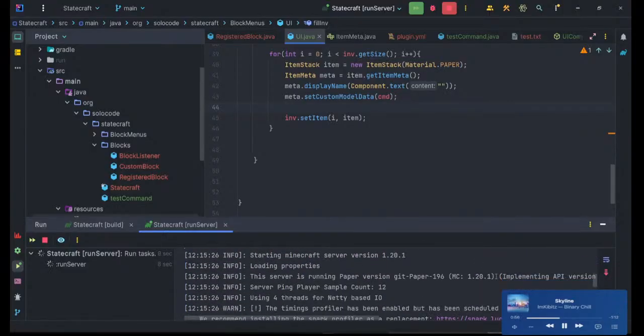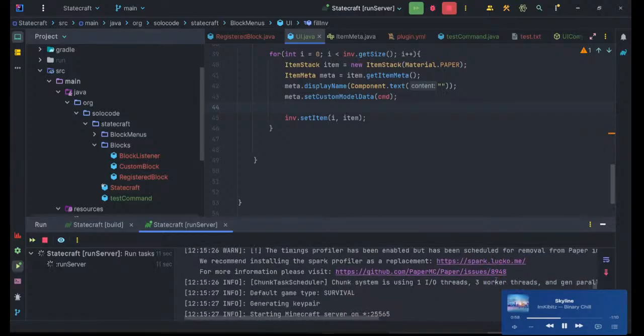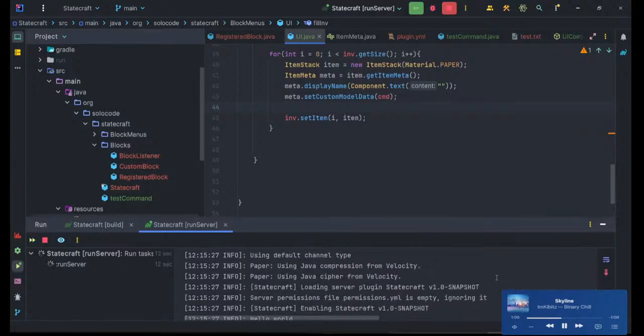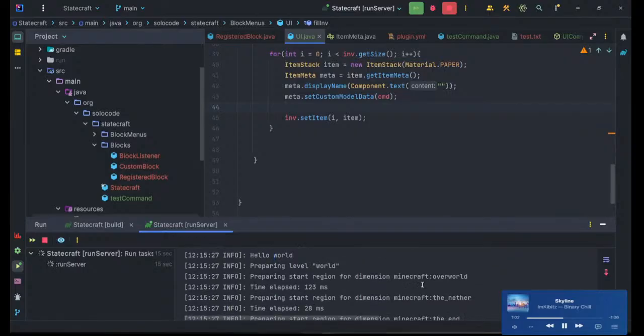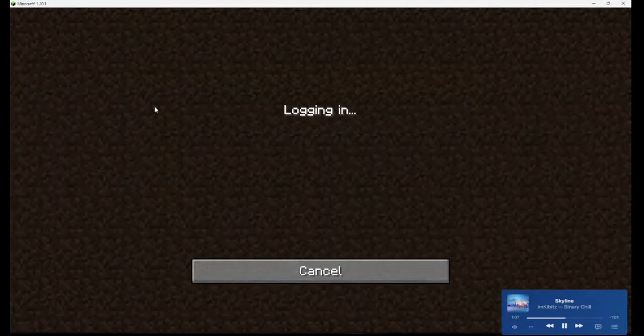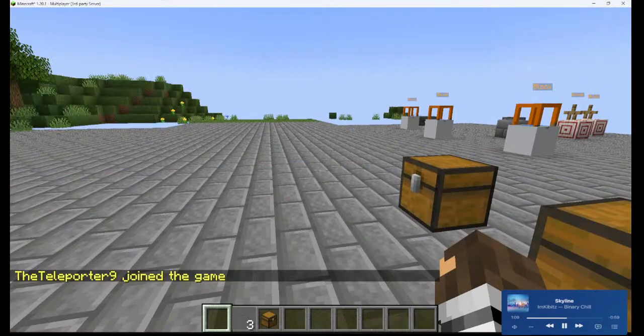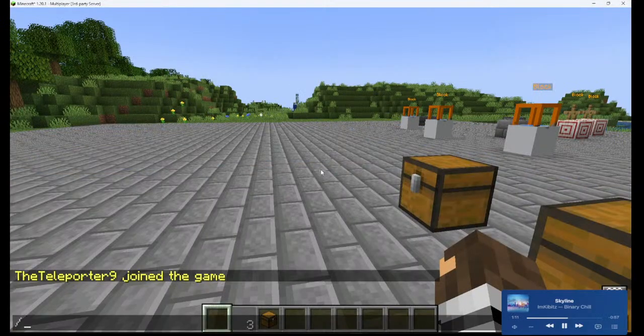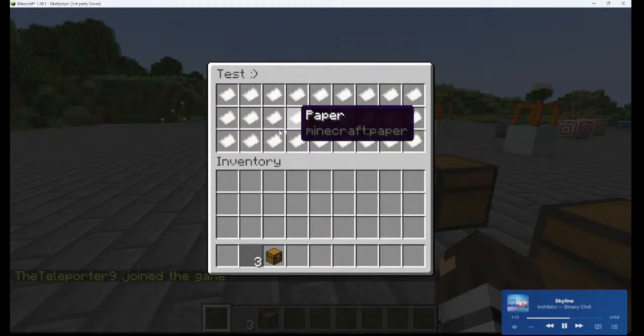Loading server properties, server ping, recommend using thing. Hello world. Okay, so the plugin runs fine. And time is reset. So now if I do /TUI, it still doesn't work.